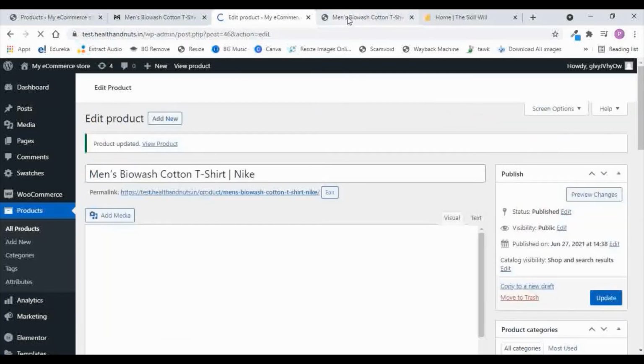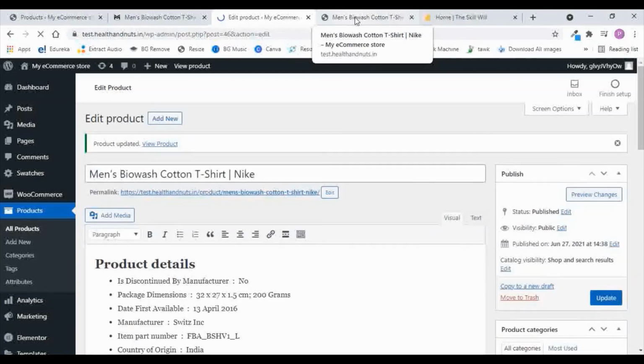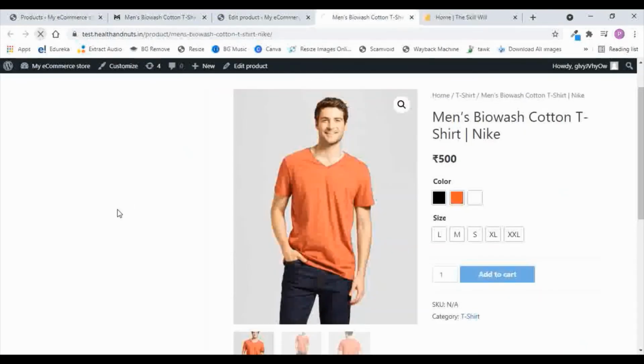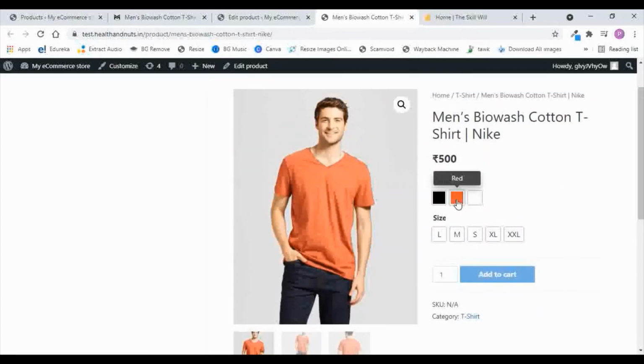Now if I go back to the product and refresh it, you will see that you can select red and medium size and add it to the cart.